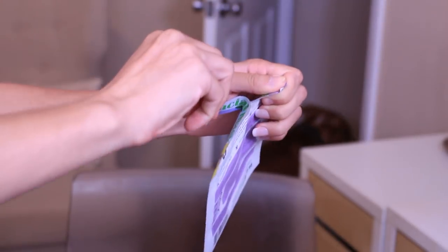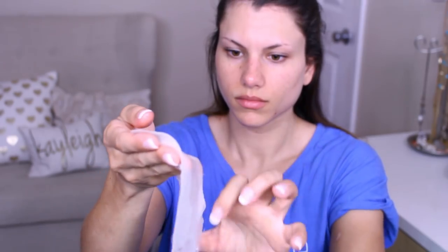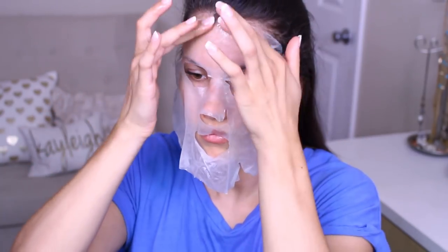My current favorite is the one that has blueberries and yogurt in it, and by the way, this packaging is so adorable. That one is called Afterparty — it helps to soothe and brighten the skin. All of the sheet masks from Biobel have a tensile technology that helps the nutrients and antioxidants absorb faster and quicker into your skin. Start applying it on the outer edges of your face, smoothing it down, then work your way inwards and give your face a nice massage.